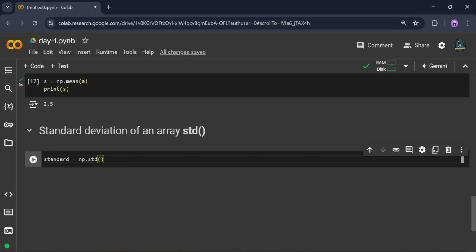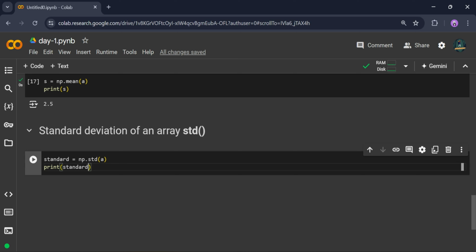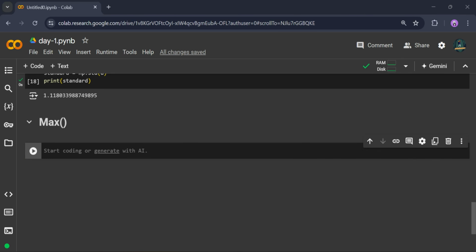Inside it, you have to put the array. Say here my array is a, like this. Then let me print standard. You will get 1.1180 something, and so on.